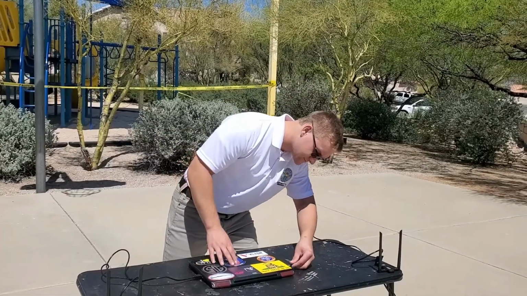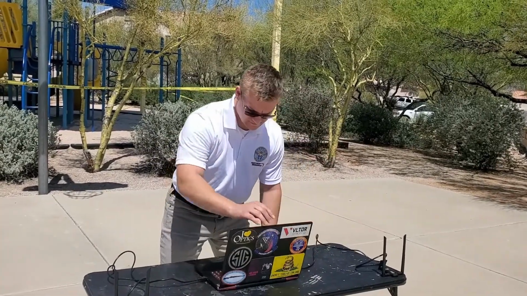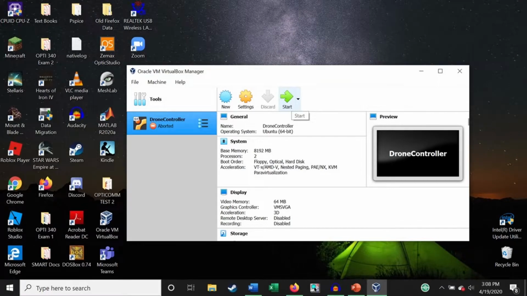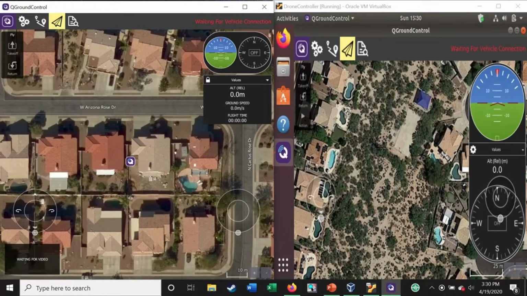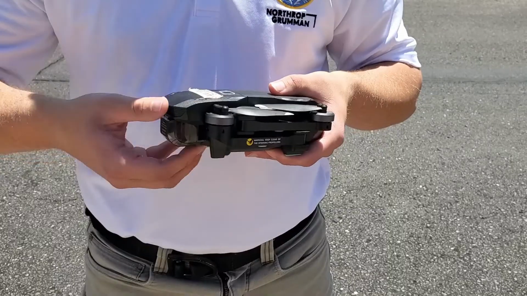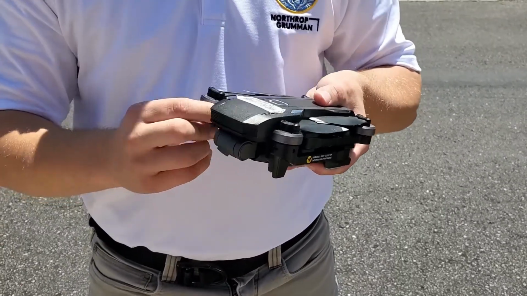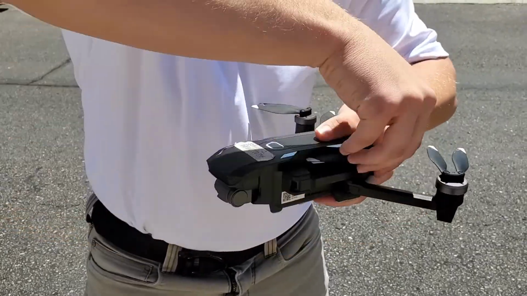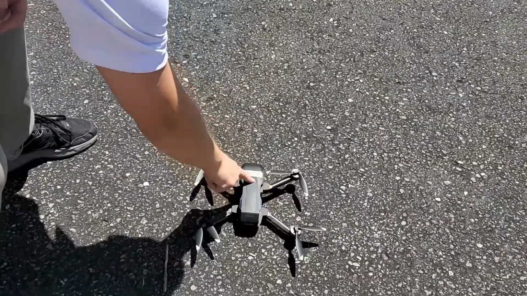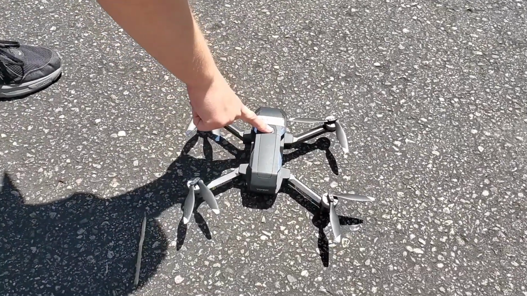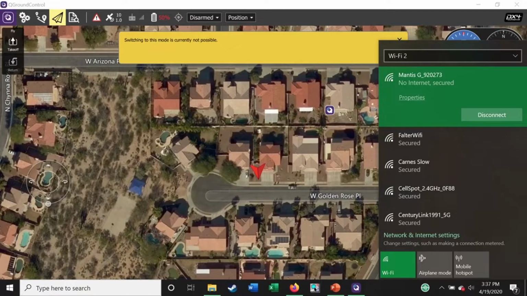To operate Seraph, first turn on the laptop with the USB adapters plugged in. Start VirtualBox and run the desired number of Ubuntu virtual machines. Open Ground Control in each of the virtual machines and the native laptop. Deploy the drones by first removing the gimbal clamps and unfolding the wings. Place the drones on a level open surface free of overhead obstructions and power them on. Connect 1 drone per virtual machine via their dedicated Wi-Fi signal. The drones will then be auto-detected by Ground Control and connected.